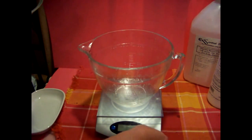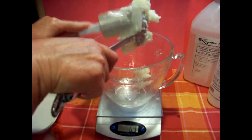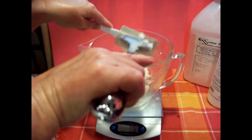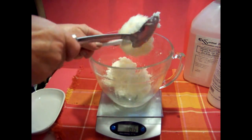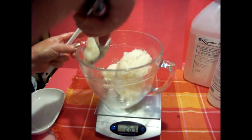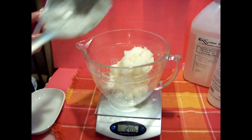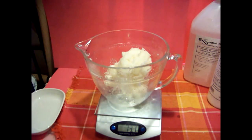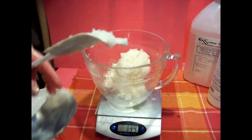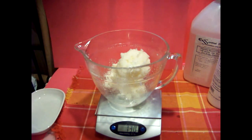All right, and now we're doing 13 ounces of coconut oil. That may be too much. Yeah, got to get a little bit of that out. Almost. 12.8, 13. All right, 13 ounces of coconut oil.